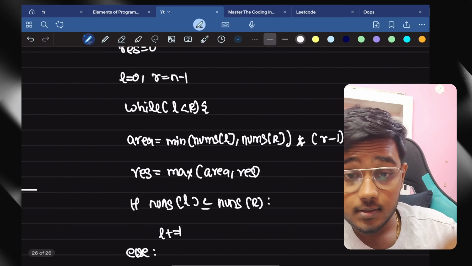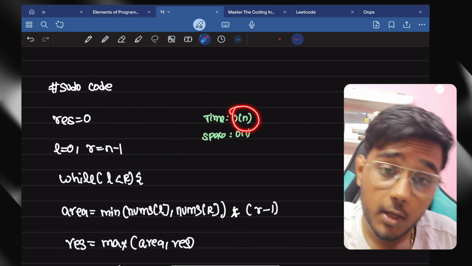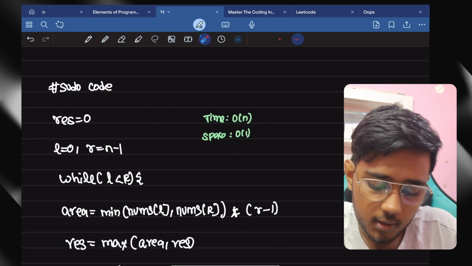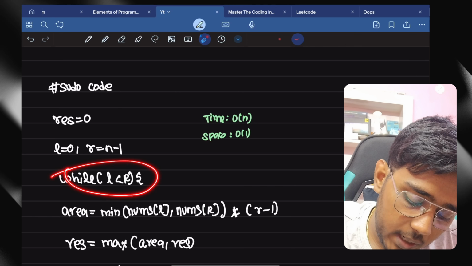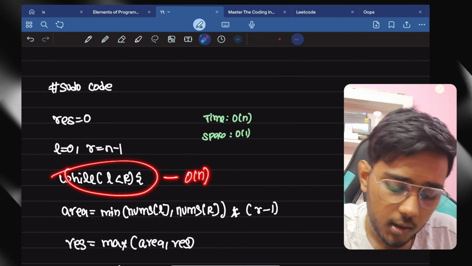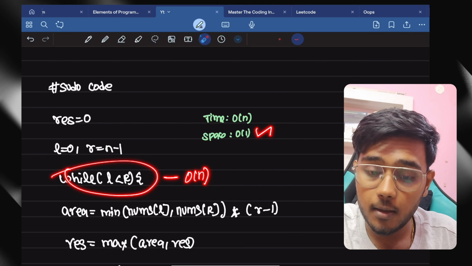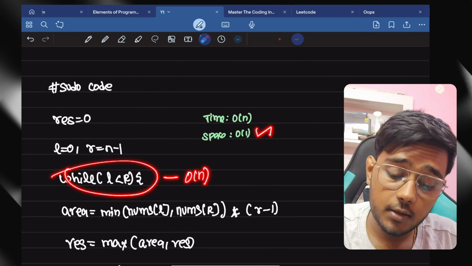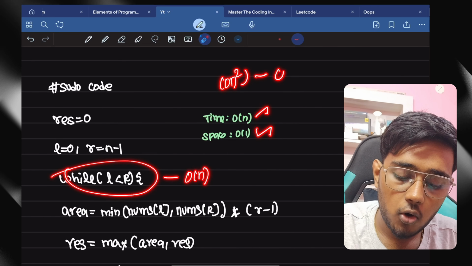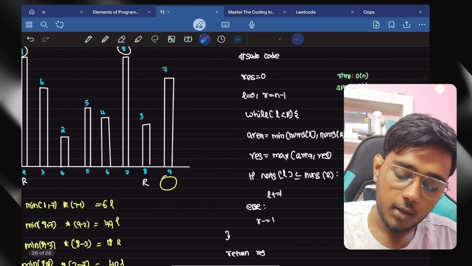Now let's discuss the time complexity for this problem. The time complexity is going to be big O of n, because we are just iterating, or we're just seeing every single item only once, not twice. So this while loop will take big O of n time, and if we talk about space, it's going to be constant O of 1. We are not using any additional data structure to compute the result. So the space is the same, but the time differs from the brute force one. We just optimized from O of n square to the O of n solution, which is a really good one. And I hope you guys understand this approach.